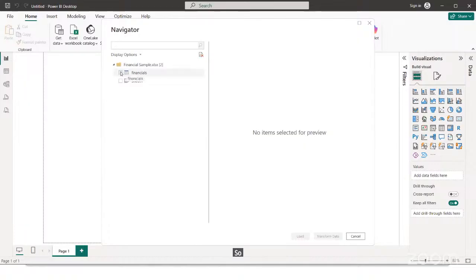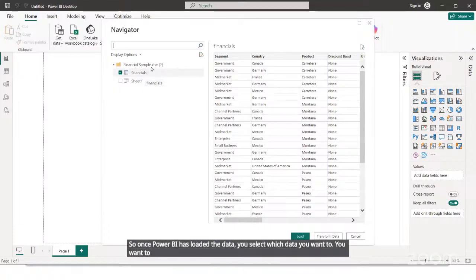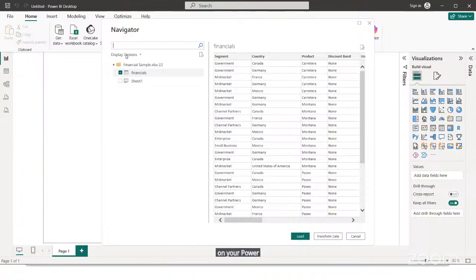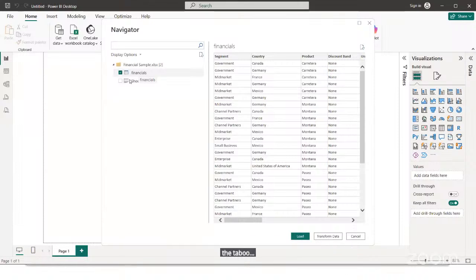So once Power BI has loaded the data, you select which data you want to view in Power BI. You can see for this, we clicked on a workbook and it's showing us the table and a sheet.